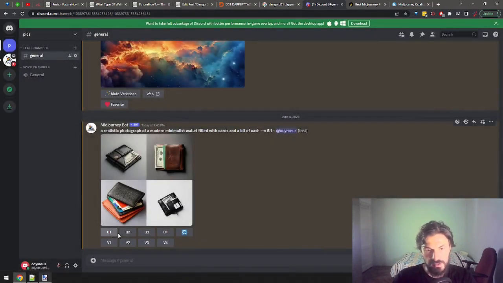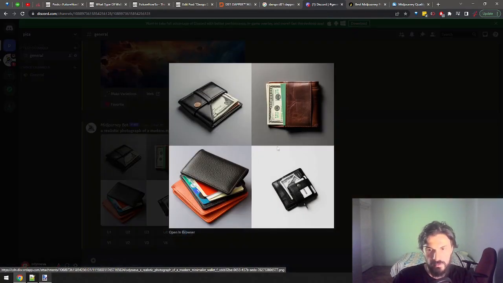You can also upscale it, like this is 1, 2, 3. You can upscale the third one so that you get the bigger one. Even the fourth one is pretty good. Although I'm not sure, sometimes it can happen. This is probably not a real product, it just made it up. And I mean, that might be an advantage in some ways. They might spark curiosity in the audience, but if you're doing specific reviews of some wallet, it's probably not gonna get that.